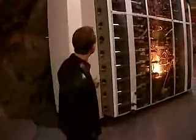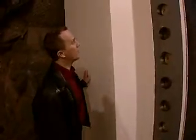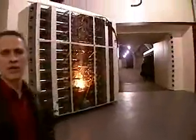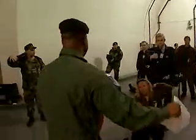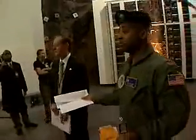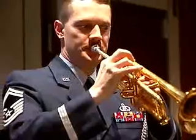It weighs 25 tons, and it's at least 3 feet thick of solid steel. They can close it in 30 seconds if they have to. The last time they had to close it was on September 11th. But we still have a long way to go. Once you pass the blast door, if you do not have a badge, you'll be escorted out, and there's nothing I can do. Because everyone has their badge. Our ultimate destination is a brand new command center, the heart of the entire mountain.